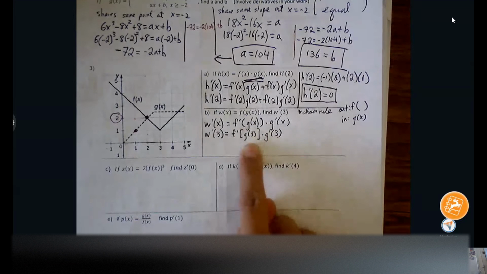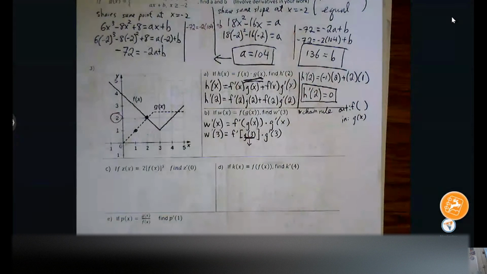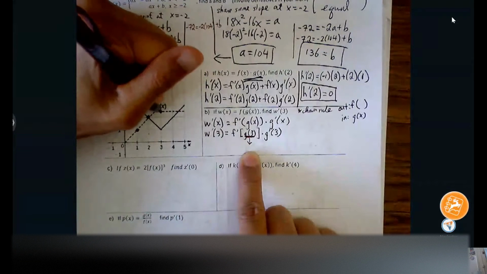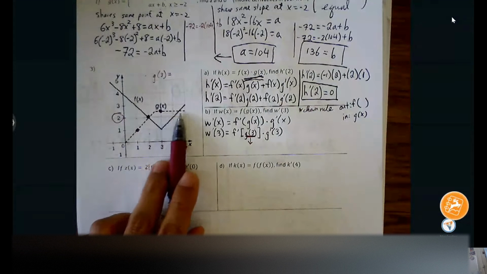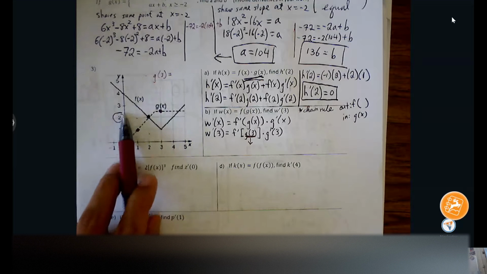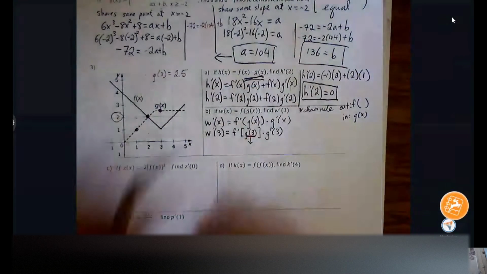Yeah, let's find g of 3, right? This is too complex, but maybe if I can figure out a portion of it, it'll make it easier to interpret. So I'm going to find g of 3. And that's the only thing I'm going to find. I don't want to do more than that because I want to see what that update will give me in terms of clarity. So g of 3 is asking for the y value of the g graph at 3. So what's g of 3 equal to? What's that y value? It's between 2 and 3, right? So 2.5. So we'll replace g of 3 with 2.5, and then let's just see where that takes us.